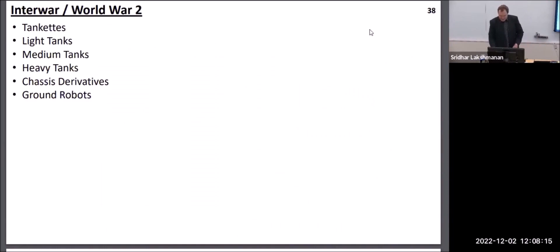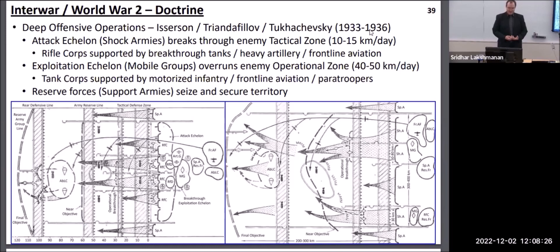Moving into the interwar period, the First World War showed that tanks and armored combat vehicles are very effective. The general school of thought that evolved was to use initially very heavily armored tanks with lots of guns to break through an enemy front line, and then once there was a breach, send much faster tanks to go deeper into enemy territory and begin to disrupt positions before the enemy was prepared for an attack. Within this school of thought, tanks were generally divided into heavy, medium, and light categories.